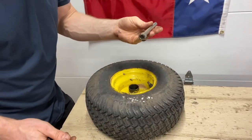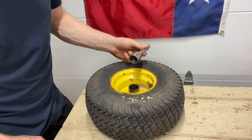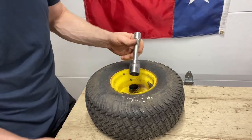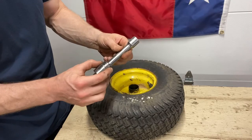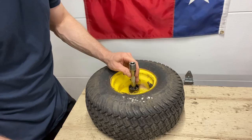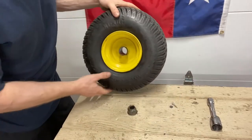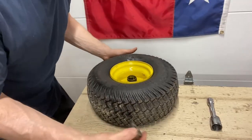Now on the other side, you can use that same extension, but I always like when I'm hitting on a bushing to use something the same size as the bushing. So what we've got here is just a half-inch extension with a one-inch socket. That one socket slides right all the way around that bushing, and you can just whack it through. And with that, your bushings are out. Real simple.